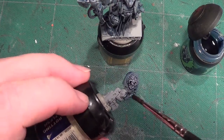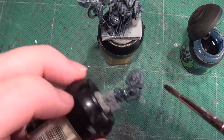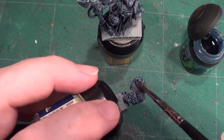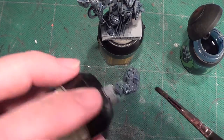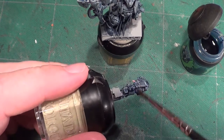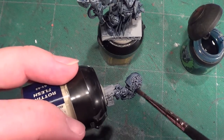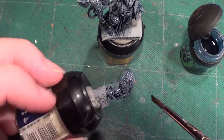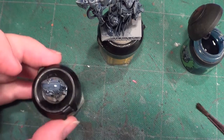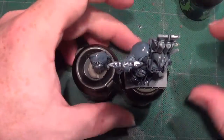I'm not really too fussed about going over the gun with this, because like the Brother Zael video, or Zael video, however it's pronounced, the weapon's going to be black, so not really going to have much in the line of this blue going through. So, where we are.